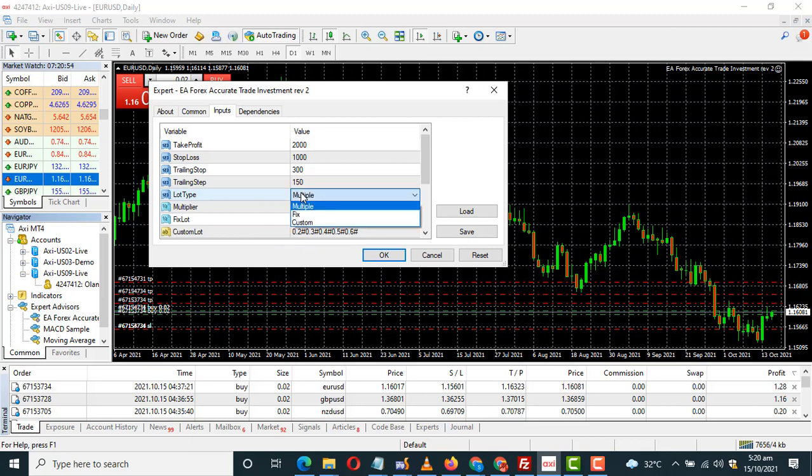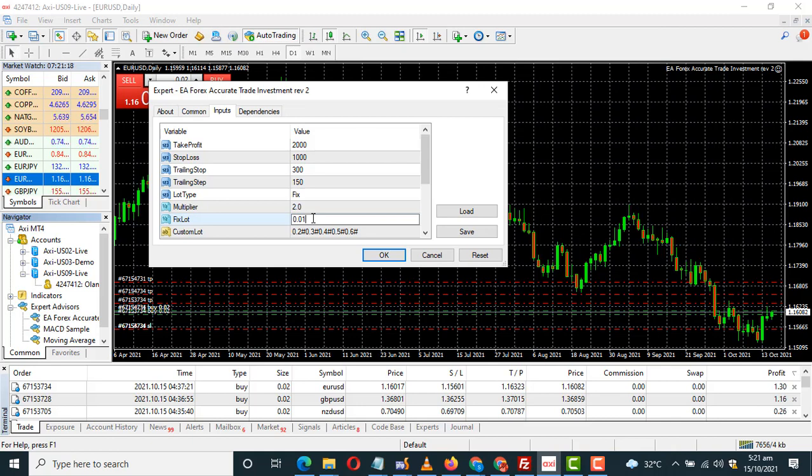But right now, as I choose my fixed lot size, it only works with my fixed lot size of 0.01. In this video I'm going to be using 0.01. Please note 0.01, because every trade you take carries a risk, and you try to risk at most 1% of your account.